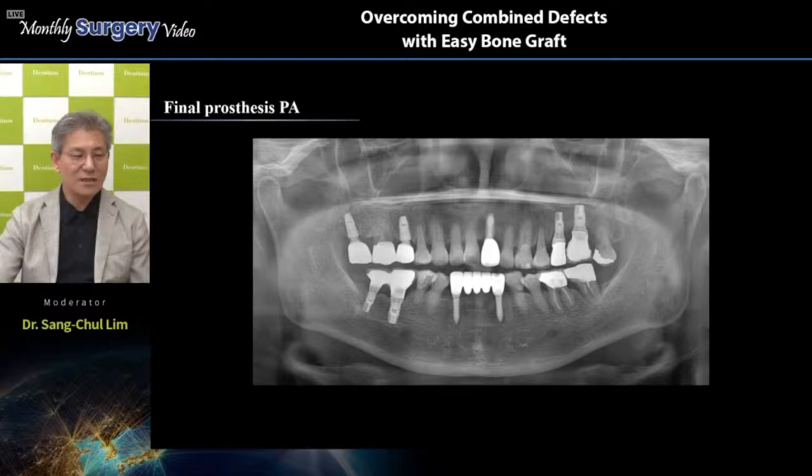And the final prosthesis panoramic view looks like here. The 5-unit implant bridge was inserted in our patient's mouth. And also the pontic area was filled with bone graft material, actually a stable situation, looks like here. And soft tissues already healed, very nice situation, and there is no more problem, right? So I think this procedure is very simple and predictable, and the final process is also a stable situation combined with this digital abutment with Bright TL.